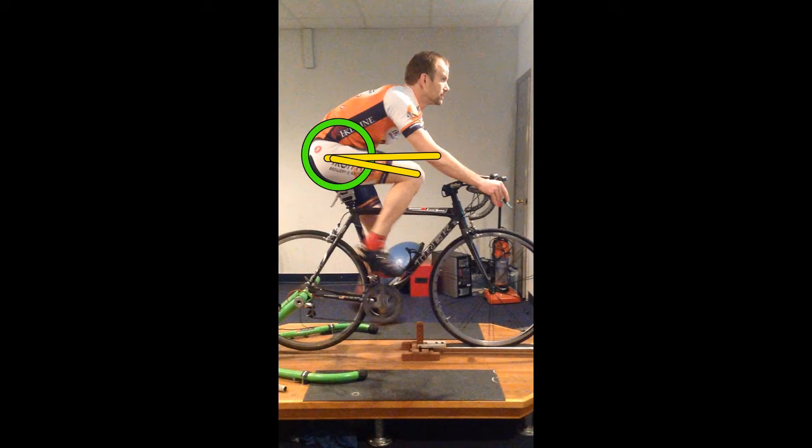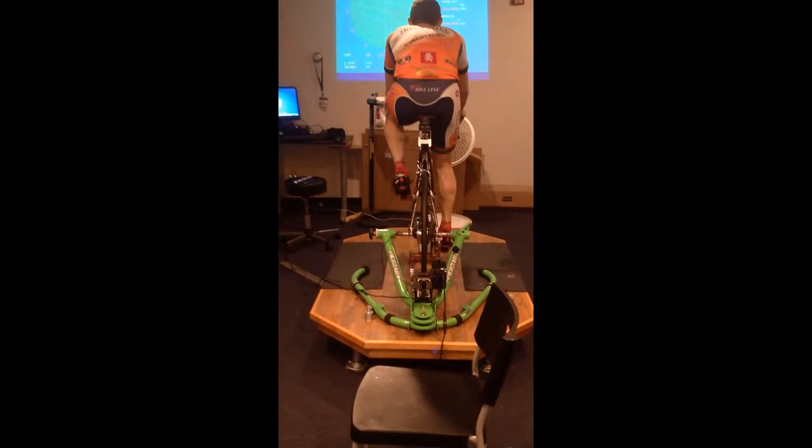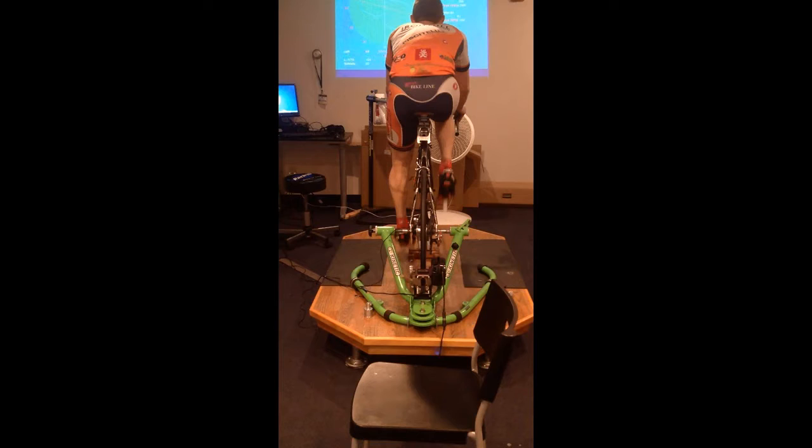Let's take a look at another frame and fast forward it from a back view, just to see how he's getting that flexion. Right here he's at the top of his pedal stroke, and I wanted to show you the position of his body. You can tell from the pelvis that there's a little bit of a hip hike, and he's also depressing the shoulder down this way. You can see very clearly, even from the wrinkles in his clothes, that he's hinging through the low back in order to get that hip up.